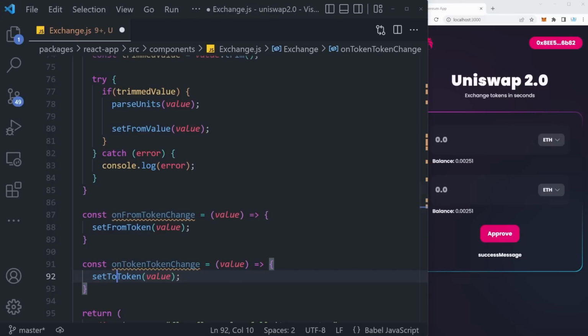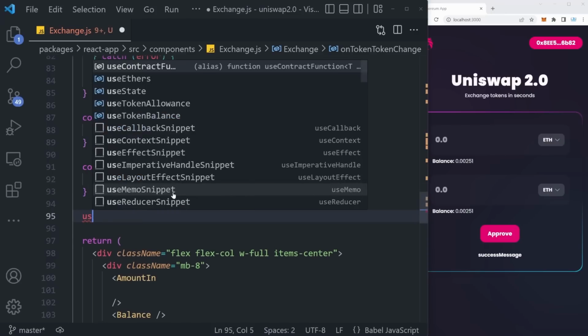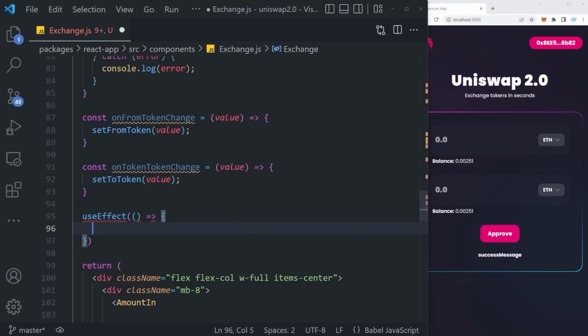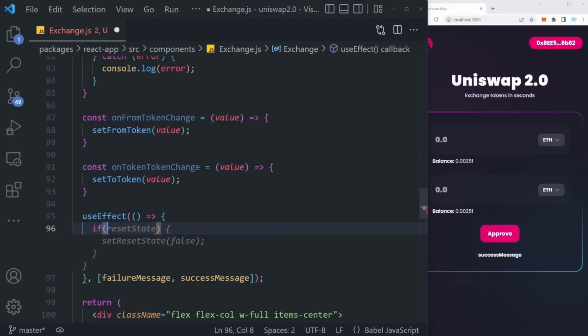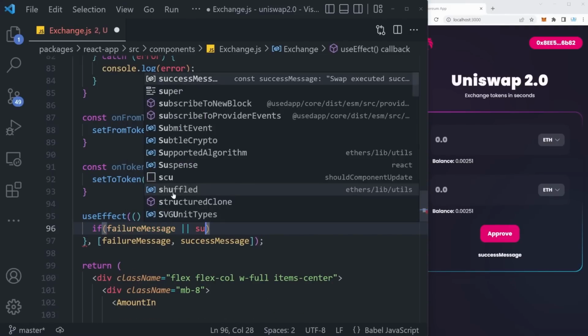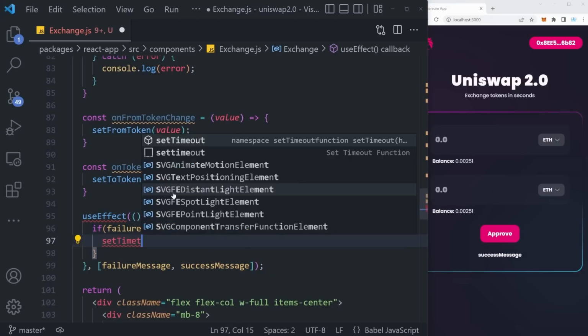There we go. And finally, the last thing is the use effect that's going to handle the success and failure messages. So let's create this use effect right there. It's going to accept a callback function, as use effects usually do. We can pass in the failure message and the success message as dependencies in the dependency array. We want to check if a failure message or a success message exists, and then we want to call a set timeout.